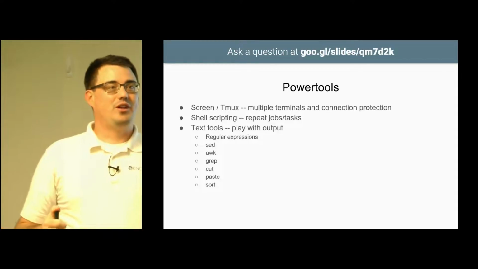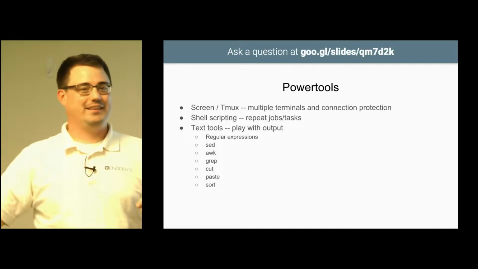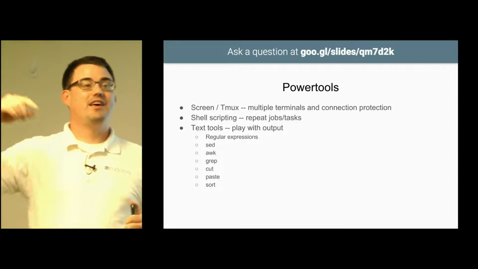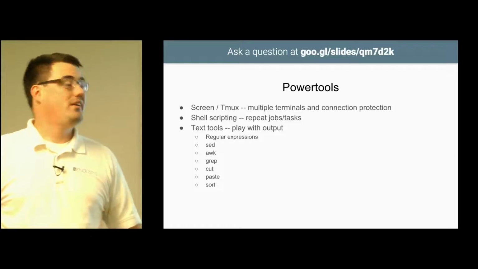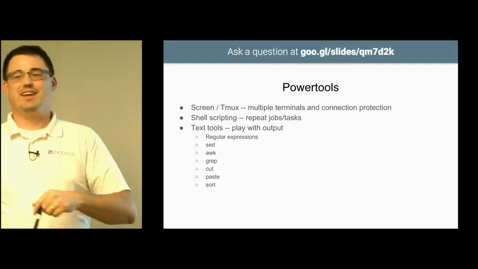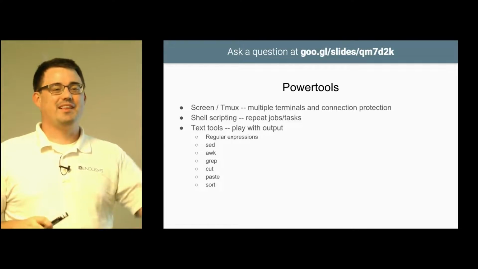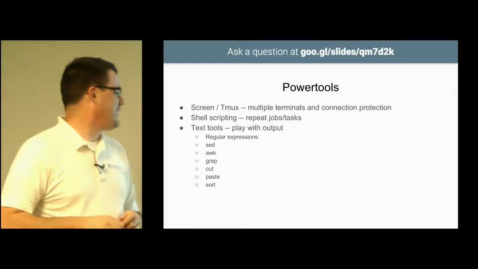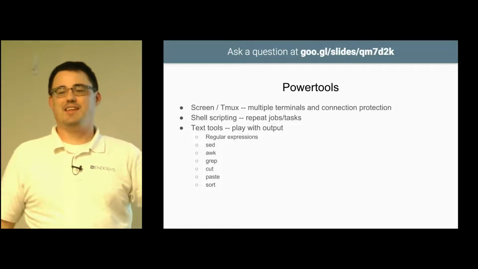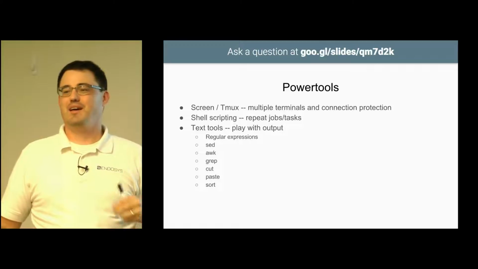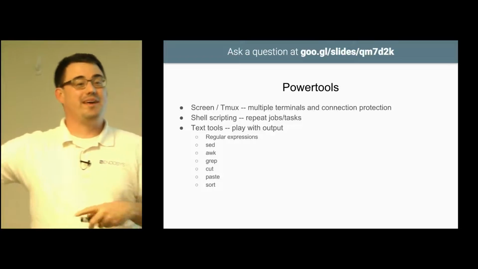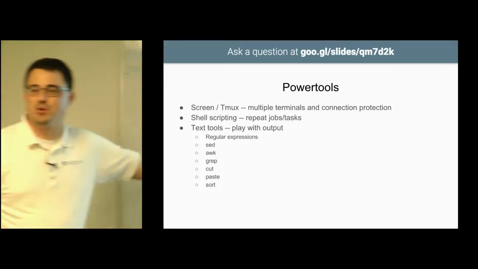grep is globally search for a regular expression and print it. There's a lot more to grep than just that, but basically, I want all the lines that came from this IP address in this log file. I would use grep to do that. And then I would take that output and pipe it through cut to get just the field that I wanted. So cut lets me separate a line into chunks. Paste, kind of the opposite. I have two files, one with first names, one with last names, and I want a file that has first name, last name. I use the paste command. Sort, well, I want that file to now be in alphabetical order. Right? Use these tools.